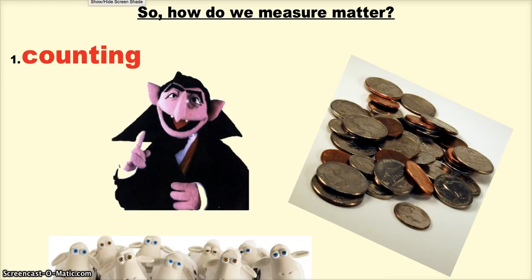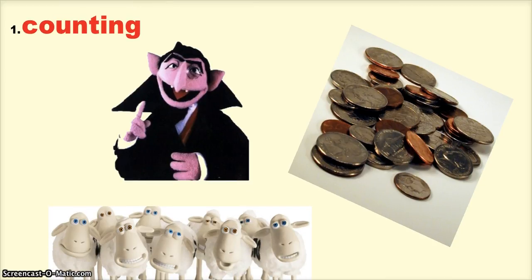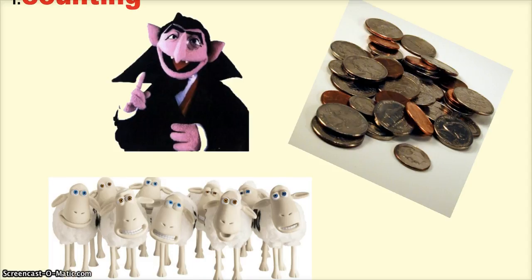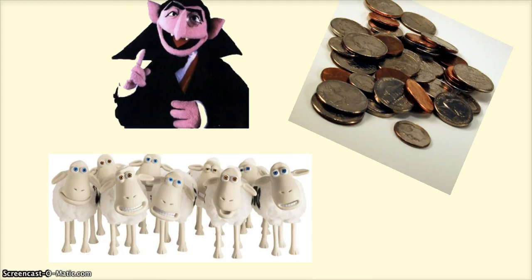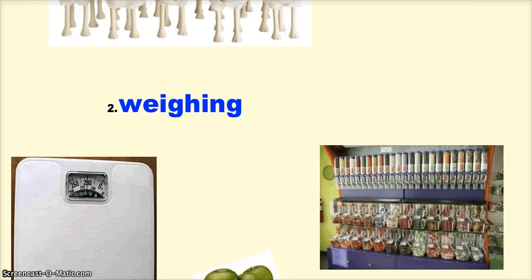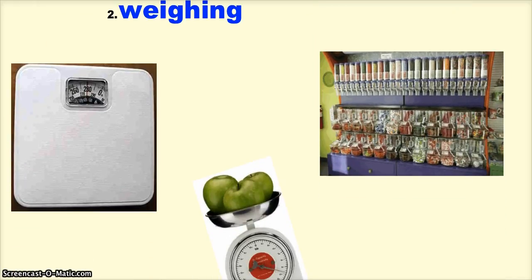If we can see it, we can count it. So like if we have beakers on the lab bench, or if we have pipettes or whatever, you can count it. Count money, count sheep. But counting is sometimes something we can do, not quite often in chemistry. Very often we do it by weighing.